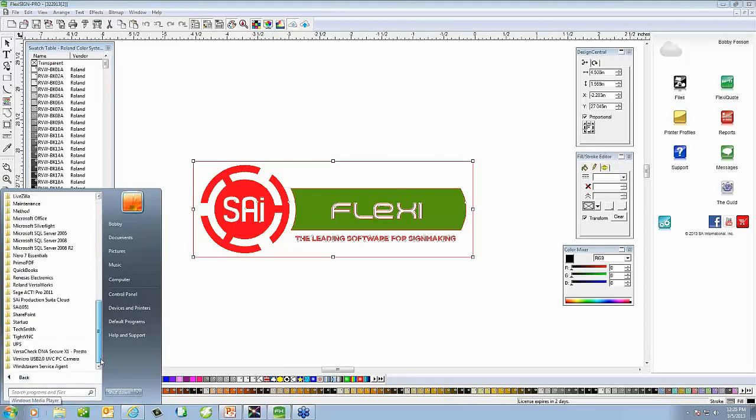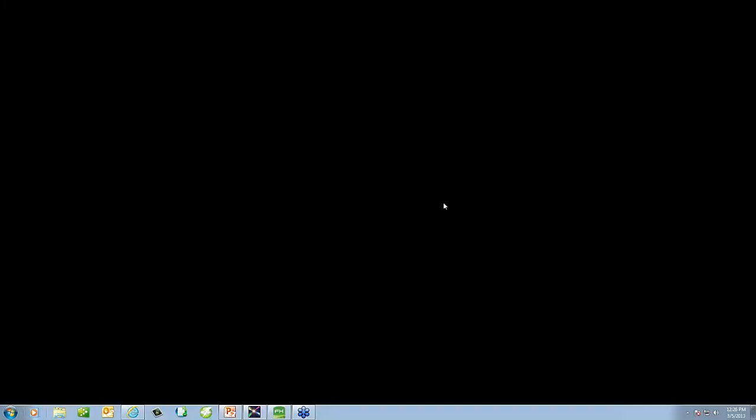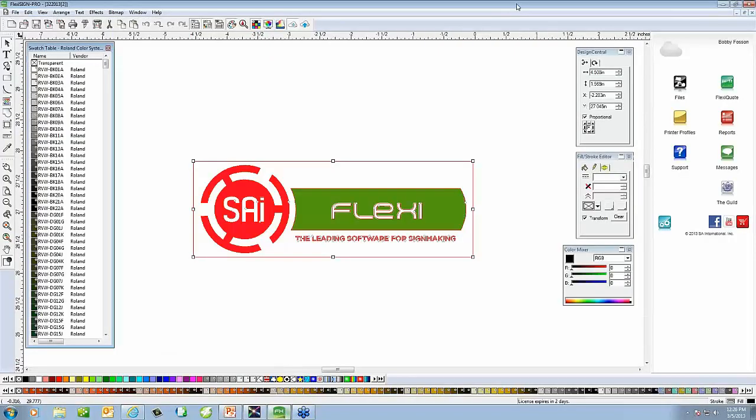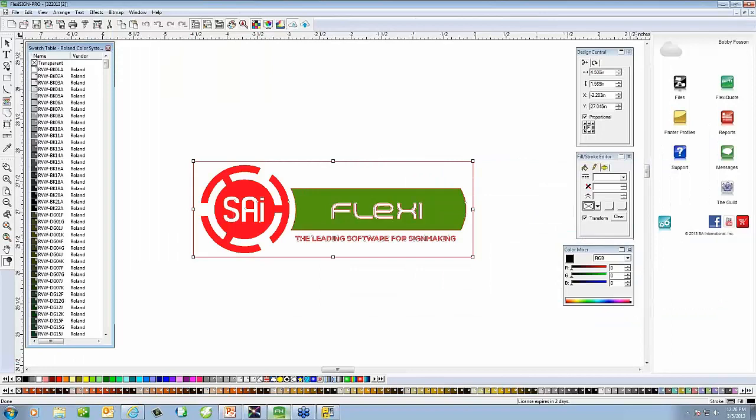So essentially we're going into the SAI Production Suite, going into the Preferences Manager, and once it comes up here, it just pops up behind it. It may not be allowing me in just due to the fact that I've got the software open. While we're waiting on that, I've got a question here from Brian: where did you get the Roland color chart in the VersaWorks? I was booted off when we were talking about it.